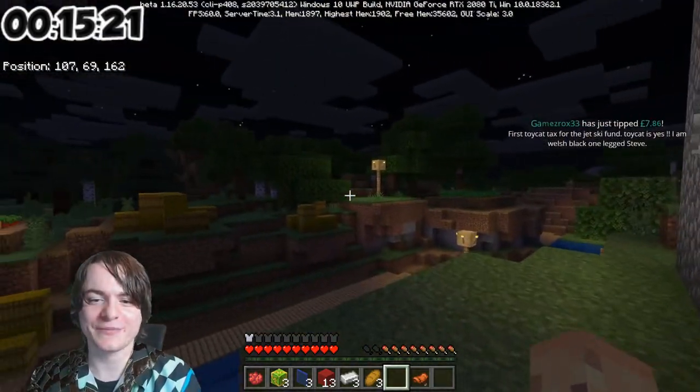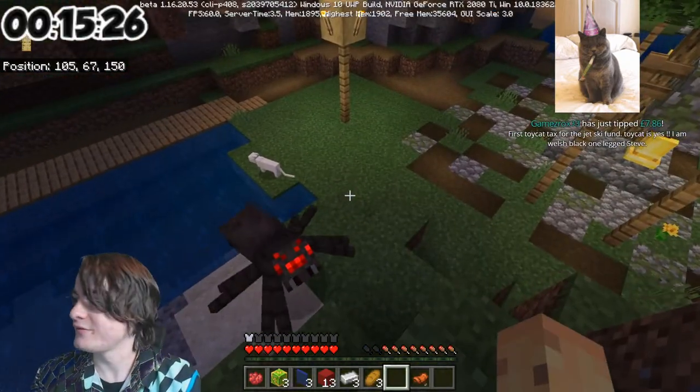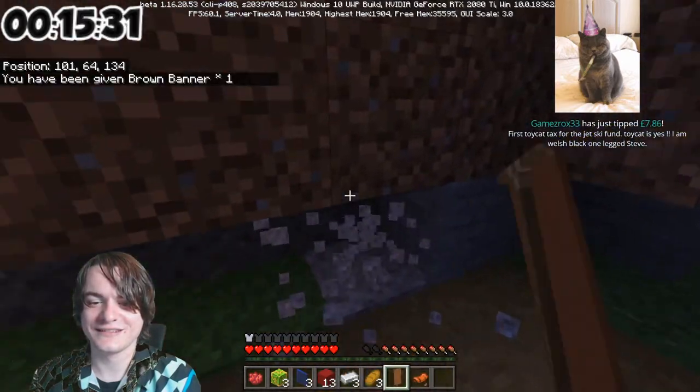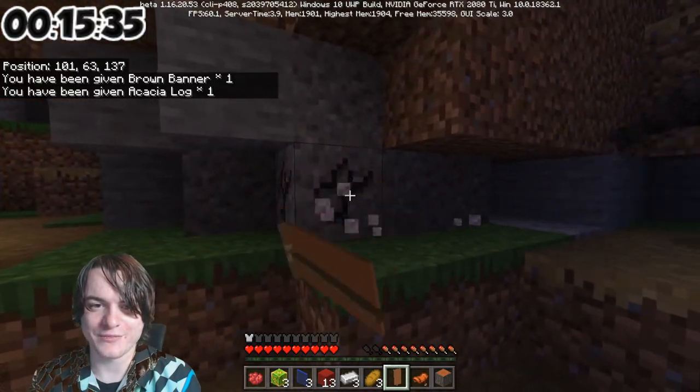Am I crazy? Did I end up in a different place to where I was before? So I guess we got to start first again, which is fine. Toy cat tax for the jet ski fun. Hey! Toy cat is yes. I am Welsh black one-legged Steve. Wait, Gravel's giving me brown banner. Wait, what did I break that gave me the brown banner?